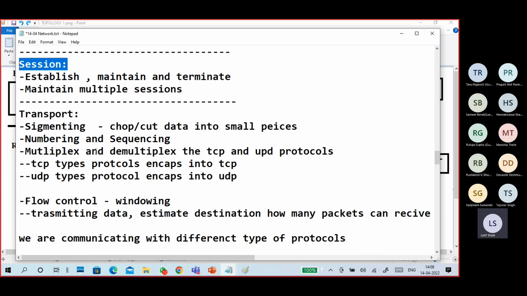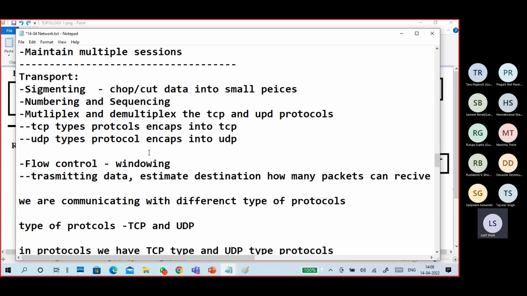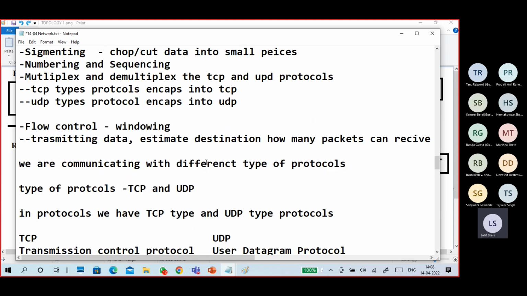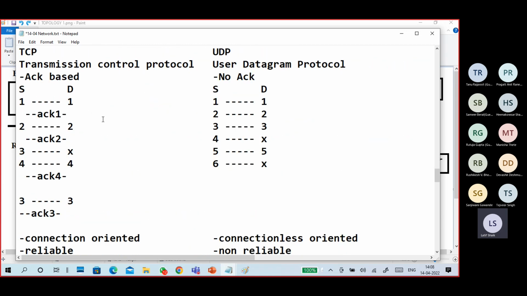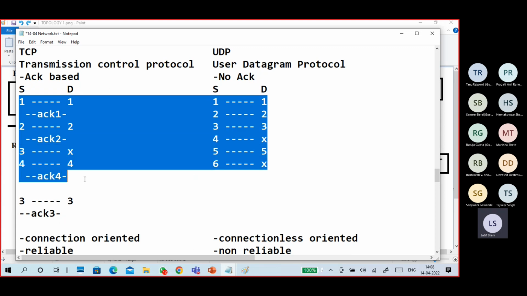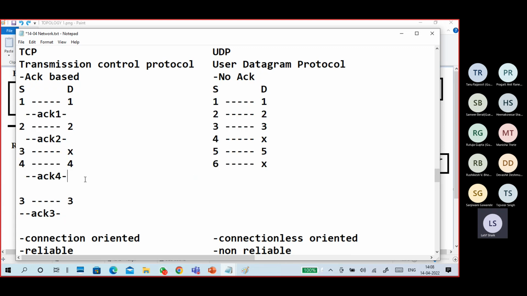Transport layer: it segments the data, cuts the data into small pieces, and puts in numbering and sequencing. Also, it divides your protocols into TCP-type and UDP-type boxes. TCP is Transmission Control Protocol; UDP is User Datagram Protocol. TCP is acknowledgement based, UDP is not. In TCP, when you send data, the destination sends an acknowledgement, meaning it received your packet.